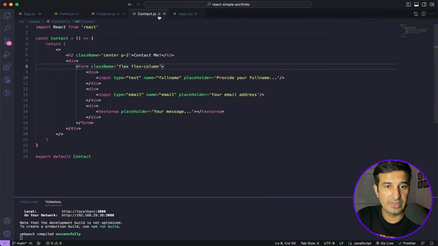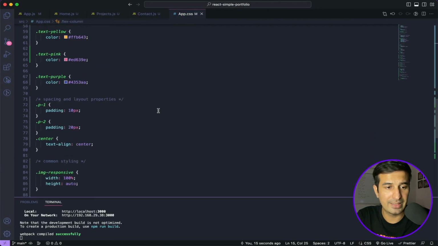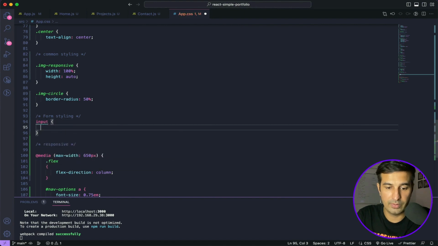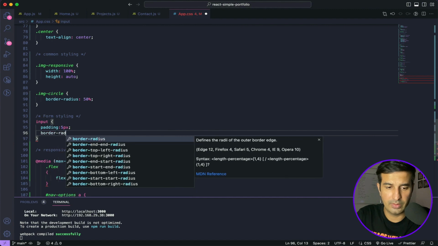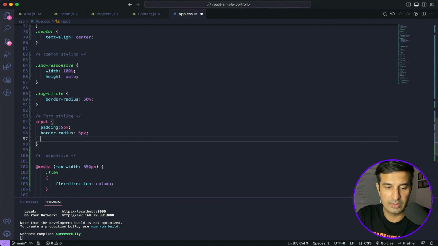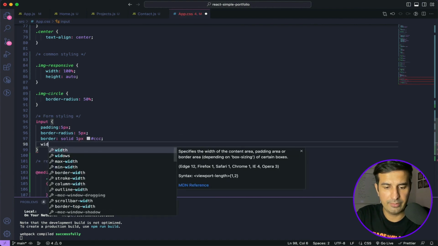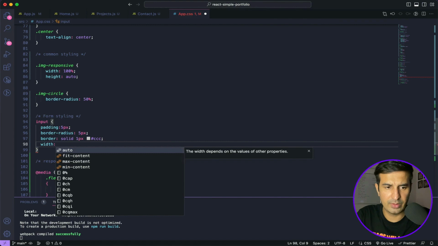Now let's add a couple of CSS for this input field and text area. For input, we have this padding of, let's say, 5 pixel, border radius 5 pixel, border solid 1 pixel, and very light colored. And let's have a width as well. So I'll fix this for this.